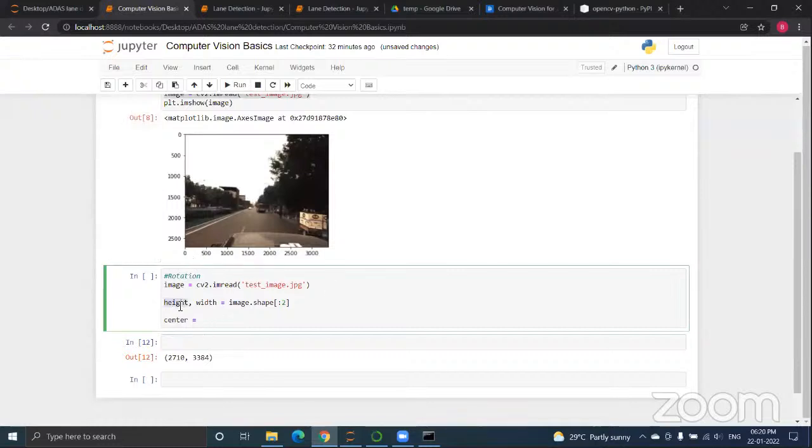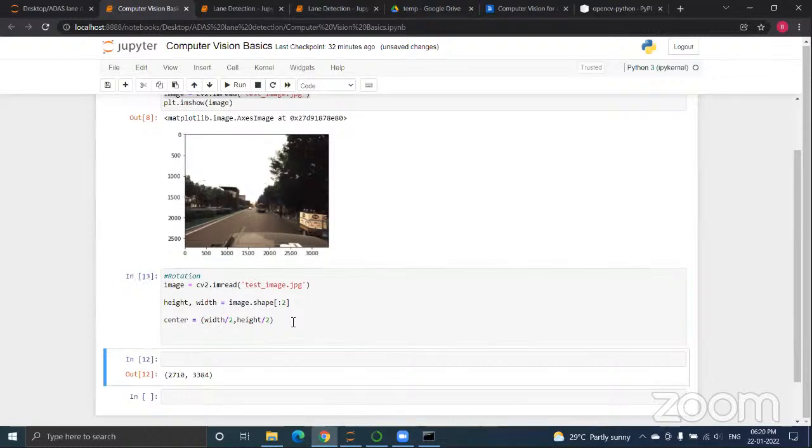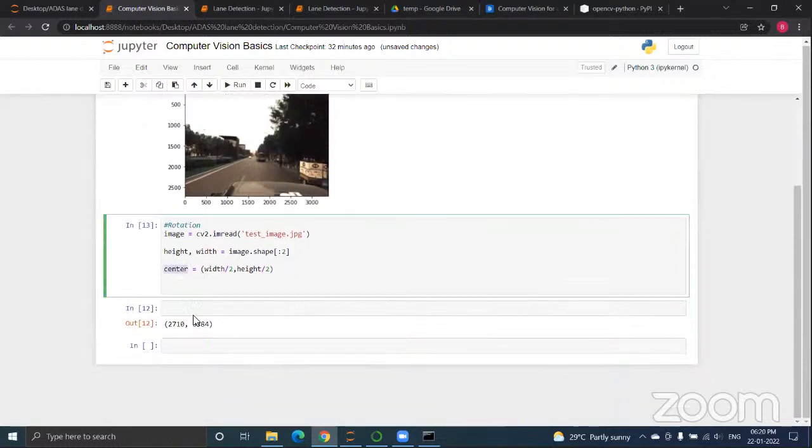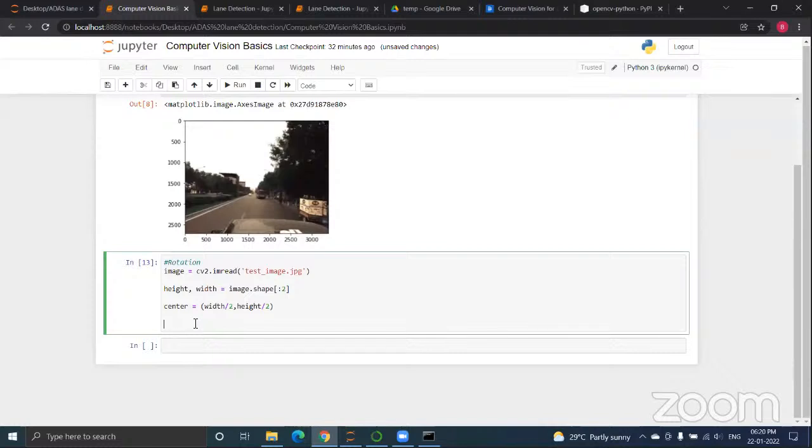I'll copy this and open up a bracket, copy the width, type in divided by 2, and copy height, divided by 2. That will give you the center point of rotation. Tap on enter and rerun this. If you want to see the center point, you can copy and paste this. You can see the values over here. That's the center point of rotation.